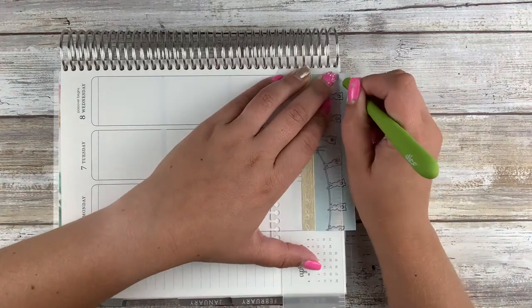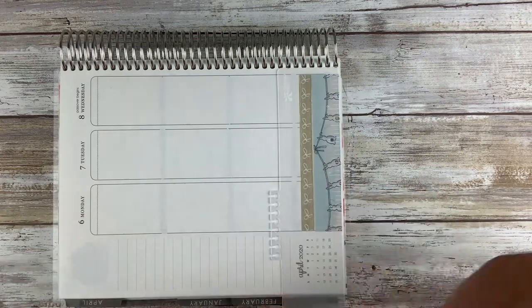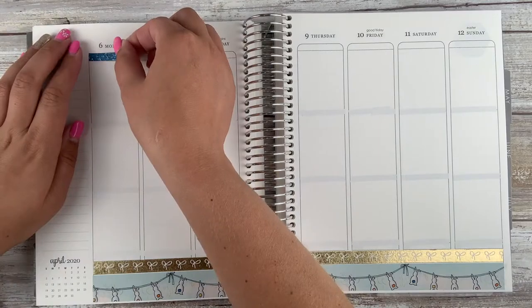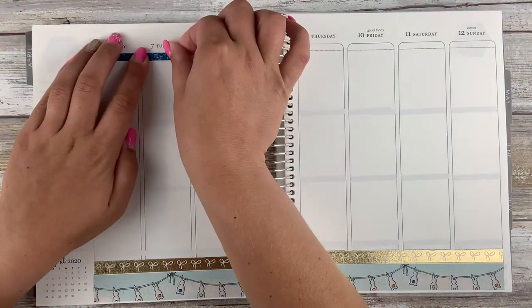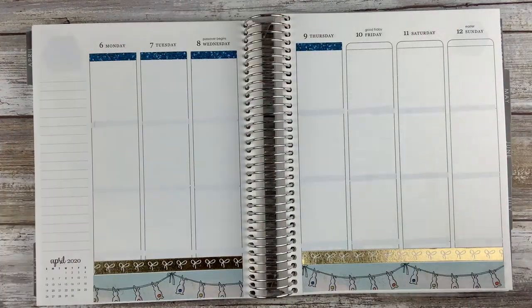I wanted to use this skinnier Simply Gilded washi because I really wanted to show as much of those bunnies in that little bunting as possible. I think it turned out so cute. I had to cut off a couple of the tails, but I think it turned out really cute.